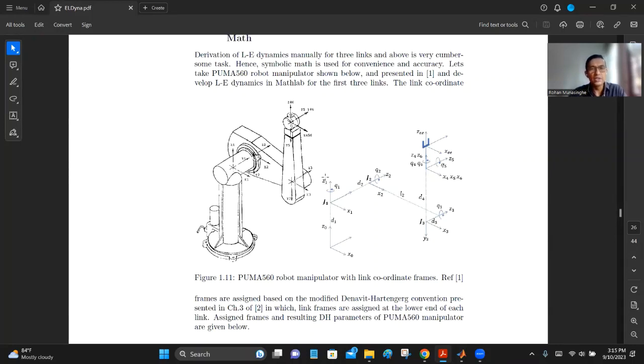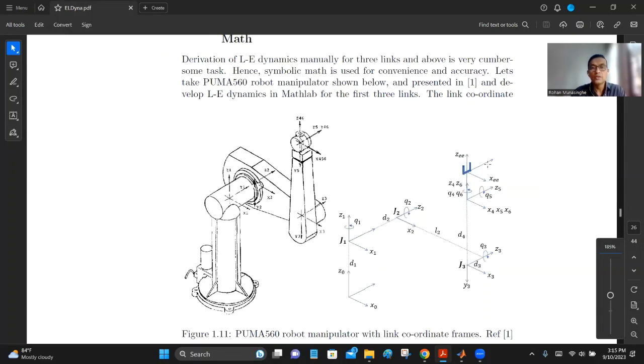because the first 3 links are actually non-zero links. They have certain lengths and all that. You can physically see it, right? This is the first link, and this is the second link, this one the third link, and fourth, fifth, and sixth, all 3 links are at this point here. You can see, let me make it a little bigger so that you can see it a bit more clearly.